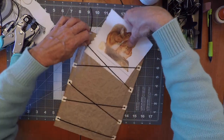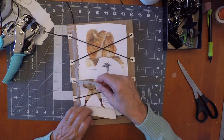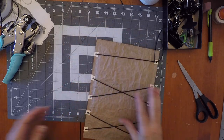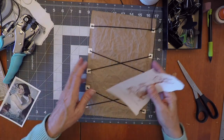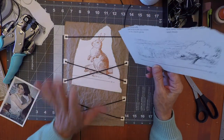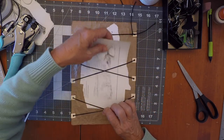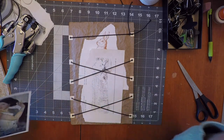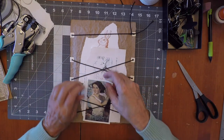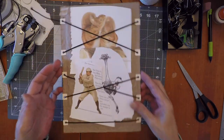Squirrels coming up. Come on, you squirrels, look at that. Ostrich, baseball player. On this side, what do we got? Bunny. I'm telling you, this is a really cool ephemera storage too, because you can put a lot of stuff in those. And you got all those pockets everywhere. And we're gonna do even so many more pockets later on. Okay, you get it. It won't move, it won't go. This is your board. Like it? I like it, I love it.